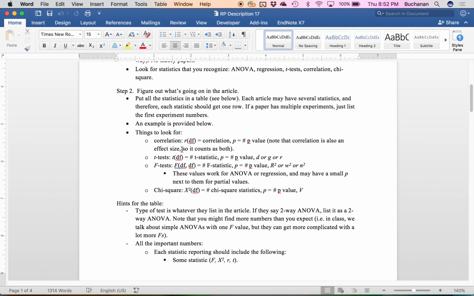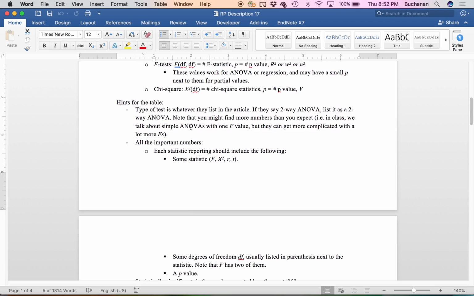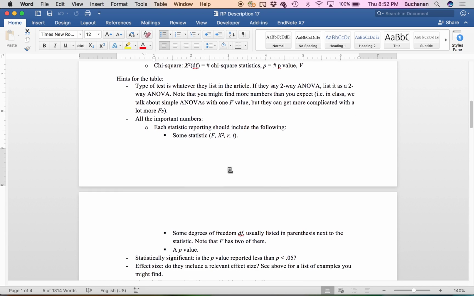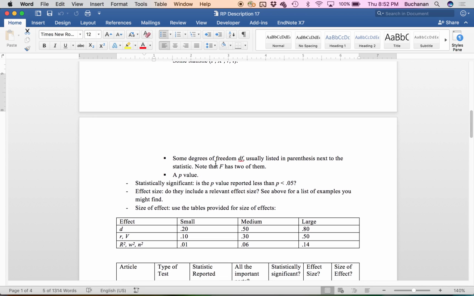So here's an example for correlations on what that would look like. I found the correlation, but it only gave me the p-value. Okay. I might see T or an F test. So I got to give you the examples of what to look for. And then each statistic listed should have a couple of important numbers. So I'm looking for some sort of statistic. Here I found R. In this particular article, it's listed as G. Yours shouldn't be that confusing. It's just specific to the field I'm interested in, and some sort of p-value.